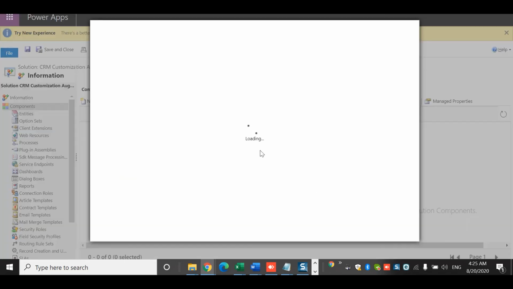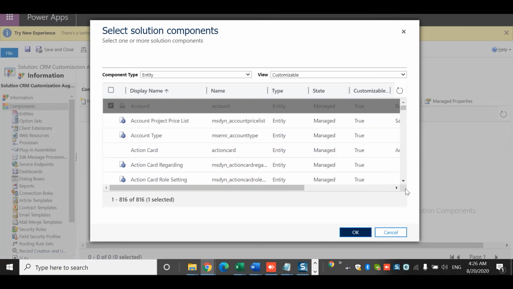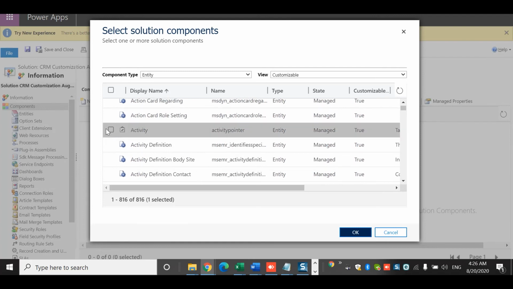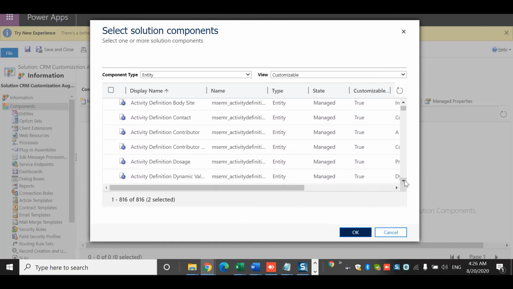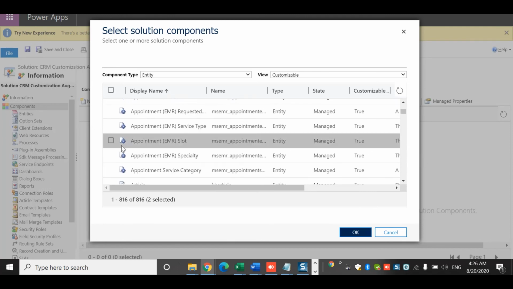So what I'll do is I'll go to entity. I'll be able to see the list of all the entities over here. It's basically going to show you a dialog, or a wizard I would say, where it will show you the list of all the entities. So you have to select all the entities to which you have made the changes. Imagine you are a developer working on a development environment of CRM. The same set of environment is already there on the testing environment. So after you made changes to your CRM system, you have to select the entities. I will select account, and then activity, and appointment, for example, and then click OK.